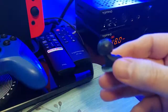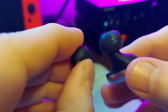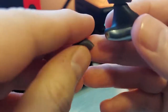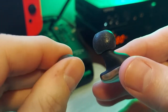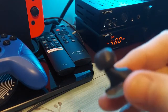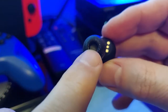You see these are more rounded than, say, the standard tips that you get, which are almost half circles, half spheres. And of course there's the barrel shape too, like these, which are round at the top and go completely flat down. These aren't uncomfortable. They're very soft, but they're not going to form fit to your ear. They're just going to squish in your ear and fit as best as they can. There might be some gaps. You see there, you've got that screen.